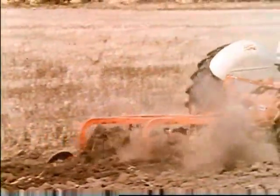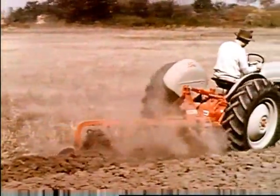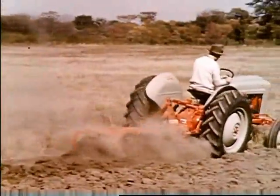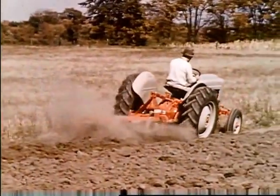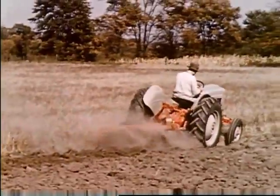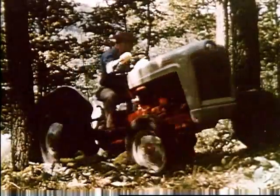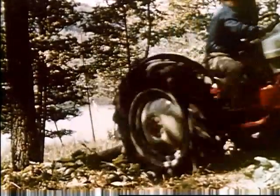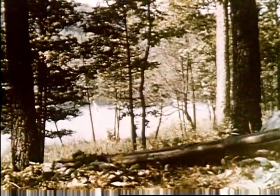And right along with the increased power of the engine is increased ruggedness and strength in the powertrain. Gears are bigger, parts are sturdier to better handle sudden shocks and grueling loads. In a word, the powertrain has been matched to the requirements placed on it by a bigger, heavier, more powerful tractor with a capacity for doing tough jobs easily.